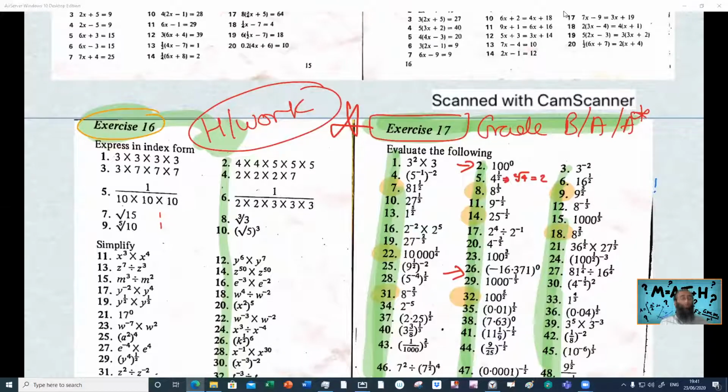Okay, so you know what the homework is now. You've got the double-sided equations. You've got the redo of the indices. You've got the factorizing to do, those two big sections, with the full working out, showing what your highest common factor is and showing all the different splits.